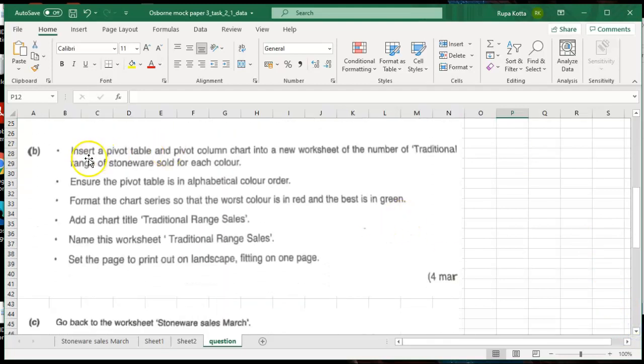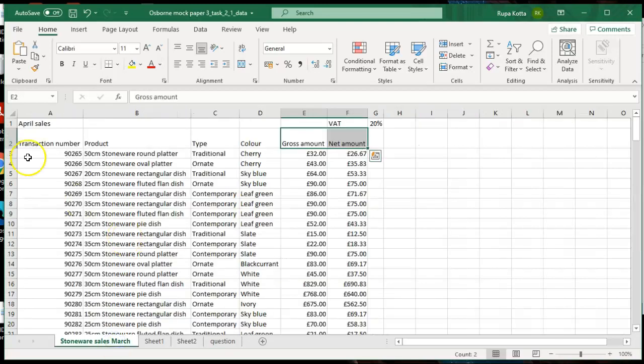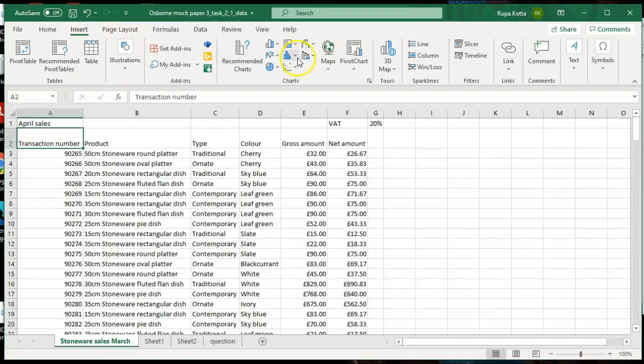Now we want to insert a pivot chart and a pivot table in a new worksheet for the total number of traditional range sold for each color. So they want to see the number of units sold, a specific type of product, and also the color. Let's go back here. Select your first cell. Insert pivot chart and pivot table.